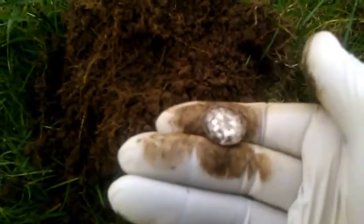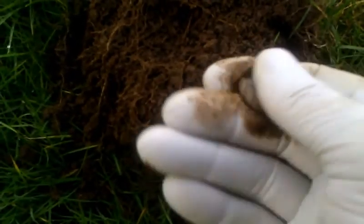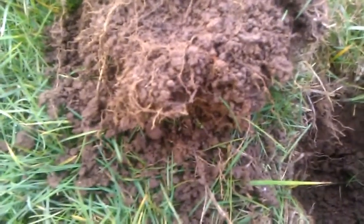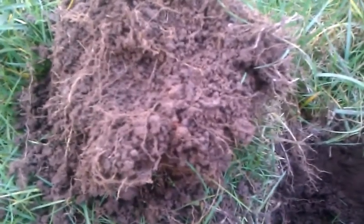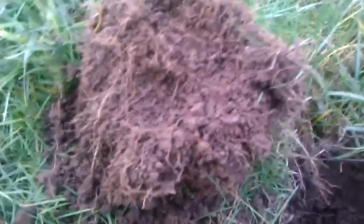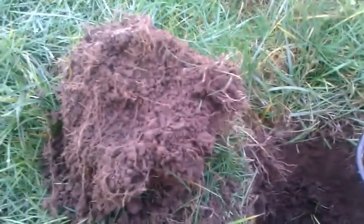I have another one of these. My other one is 1910. That'd be freaky weird if that's 1910 too — is that the only year they made these things? I just made it all muddy. Anyways, this is silver. My other one was 1910 and it was silver, and now I just lost it somewhere in the grass. Oh, there it is.